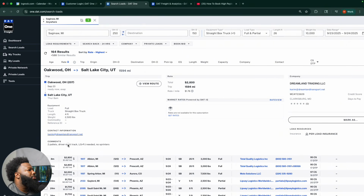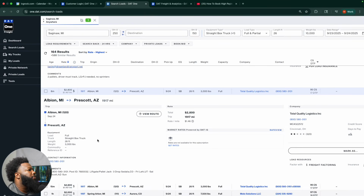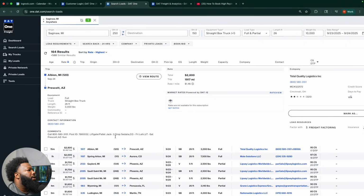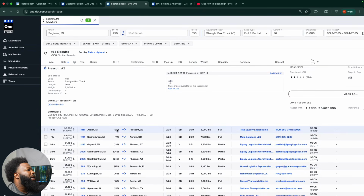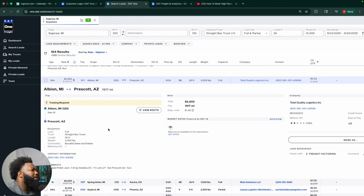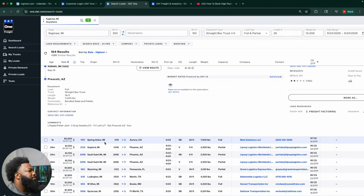But if they're asking you to track it, they're probably going to require not just tracking, but that you dedicate this load. But it is pretty light. $1.46 to go from Michigan to Arizona. 3 drops for $1.46. Not the sexiest thing. And these are highest rates, not rate per mile. I think the rate per mile is going to be pretty high considering it's in the best area for freight. Lift gate, pallet jack. Let's skip this one.